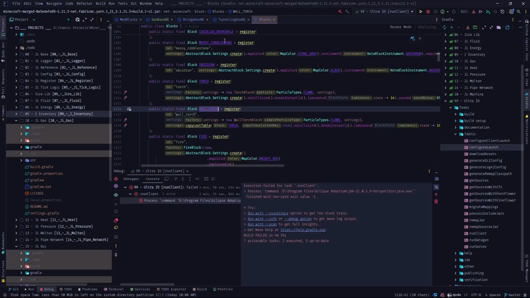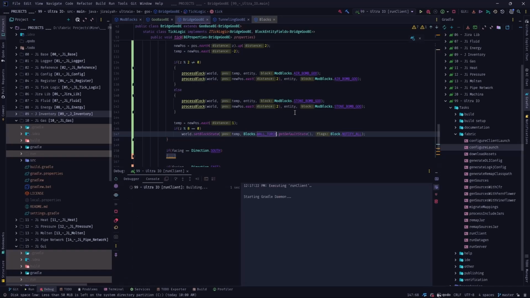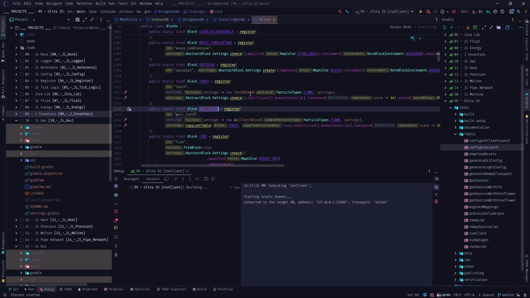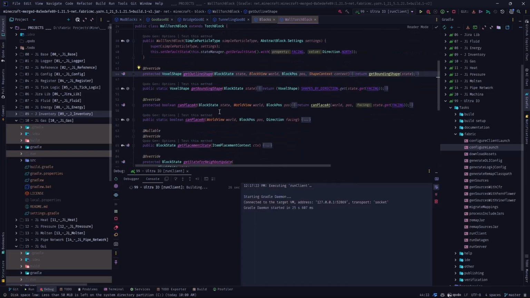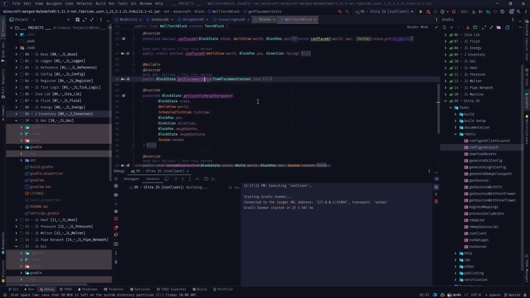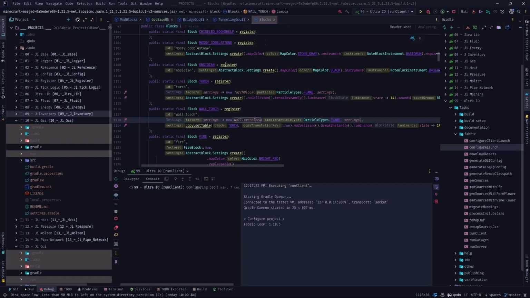So let's just try this before dealing with different debugging. I will remove that debug, but of course, I will run the game in debug mode now. I think this is the proper one because if you look at WallTorchBlock, you see that it has outline shape and boundings, and can place at, get placement, rotate and mirror, and append properties. Now you see that this wall torch block has a facing property. This makes sense because we can put torches on four walls around ourselves and the torch should rotate based on its facing. So yes, it looks like now we are dealing with the correct block.